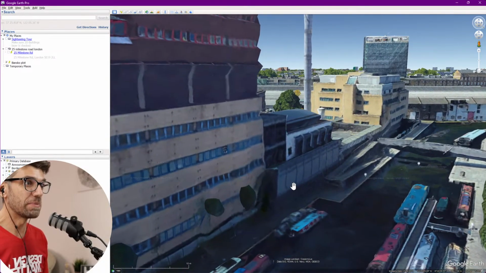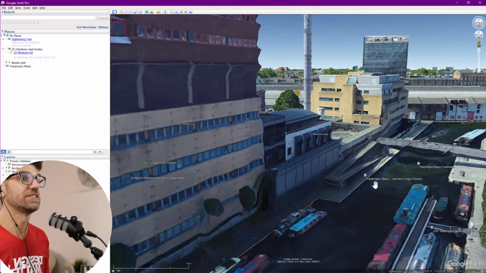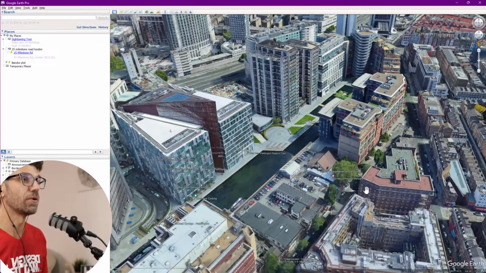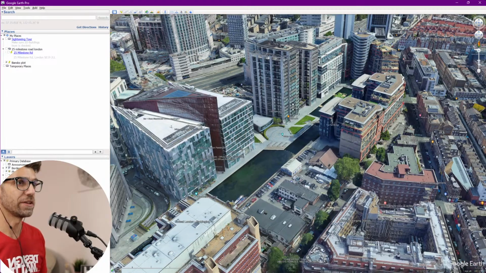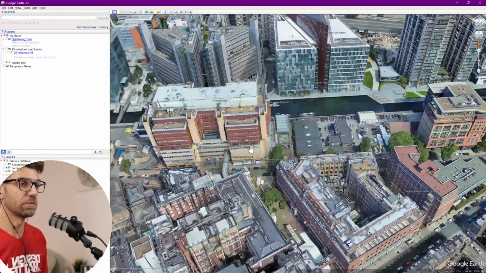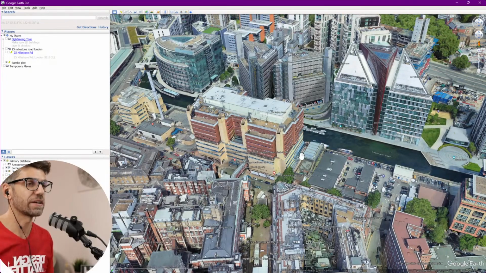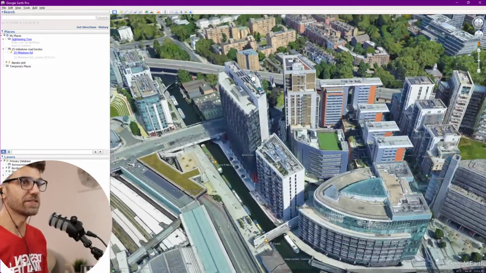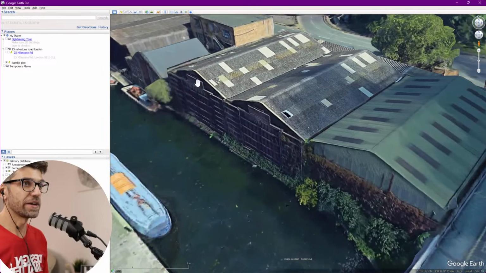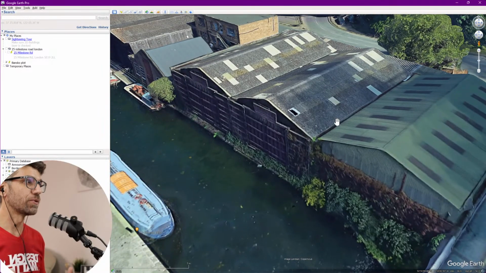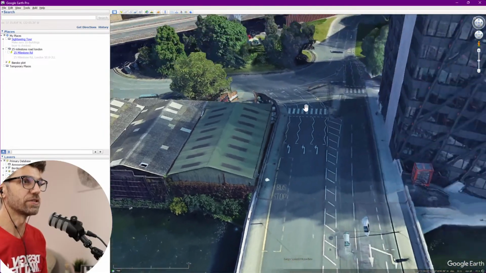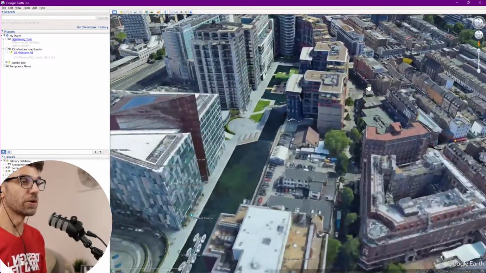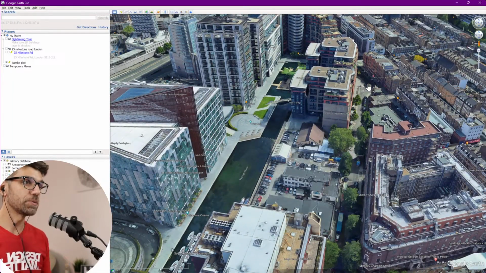Granted, when it was built, the canal experience was probably significantly different, and none of the land that was around it existed. None of these buildings existed. They're all less than 20 years old. Maybe some pushing 20, maybe not. And this hospital, I'm not sure exactly when it was built, but it looks like 60s, 70s design. So there's one remnant of the past, which is over here. You've got some nice warehouses. So I imagine a lot of what we've got going on here is based on these kinds of warehouses before all of these new buildings, new urban fabric was built. So yeah, the experience is significantly better, and the hospital experience needs to match that.